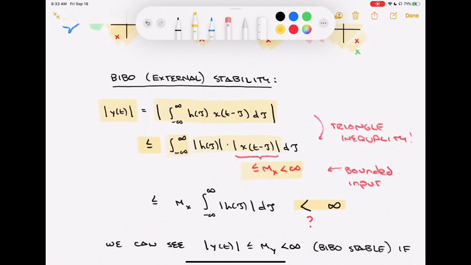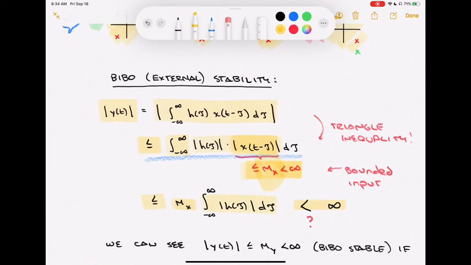This is just application of a mathematical property called the triangle inequality, something you should have seen before. What do I also know? I know that the magnitude of that input, by constraint, when we talk bounded input, that's the given, right? And then we're checking, is the output bounded? So we know that the magnitude of x is always less than or equal to some finite number. So this whole expression so far is going to be less than or equal to, plug in mx for the magnitude of x, and I can pull it out because it's not a function of the variable of integration, and then I'm left with an integral of absolute value h tau d tau.